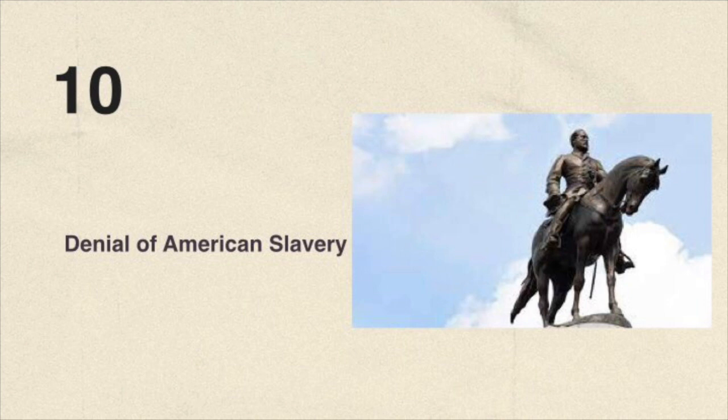In addition to all states not teaching slavery as a cause for the Civil War, there has been a recent uproar over teachers teaching critical race theory in schools. Critical race theory is the concept that racism is not just a social problem, but a problem that can be reflected in a country's laws. This theory was created by legal experts Derek Bell, Kimberly Crenshaw, and Richard Delgado in the late 1970s and early 1980s. Those who argue that critical race theory should not be taught in schools feel as if the theory pinpoints all white people to be oppressors to blacks. As a result of this, 9 states, including Oklahoma and Arizona, have been teaching the concept of racism in public schools.